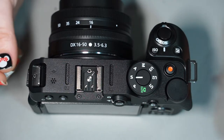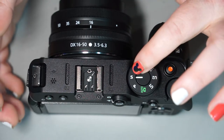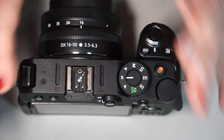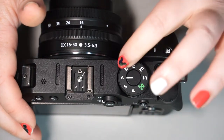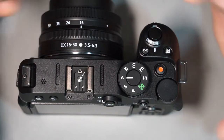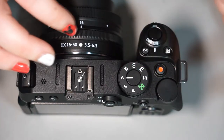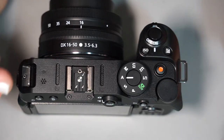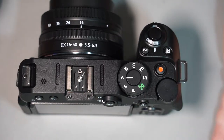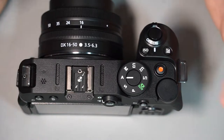S mode is your shutter speed mode — how fast it takes the picture. If you're trying to freeze or show motion, you tell the camera how fast or slow to shoot while it decides how much light to let in. The A mode controls light intake — you can tell it to let more or less light in. The aperture, depending on the lens, will also let you control depth of field — that nice blurry background, sharp foreground effect — useful for portraiture or landscape while the camera chooses the speed.